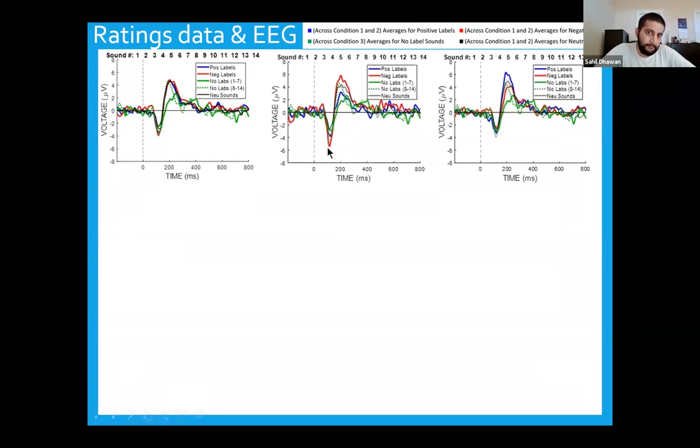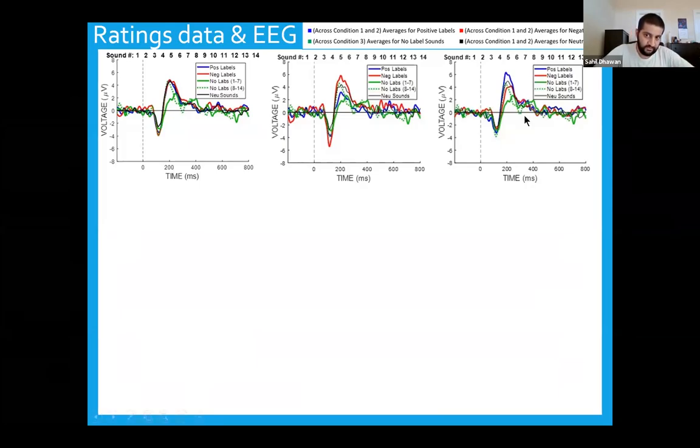But when you compare them based on their conditions, then you see there's a big difference going on. So this is for condition one. And we see there's a much bigger negative peak than there is for any of the other peaks. And for condition two, there's a much bigger positive peak than there is for the other peaks. So we did two-factor ANOVAs on condition one versus condition three and condition two versus condition three. So for our first ANOVA on this graph, we saw that there is only a significant difference between negative and no labels. And our estimated marginal means showed that there were higher means for sounds 8 through 14 again than for the other sounds. And then we did our same ANOVA test on the second graph.